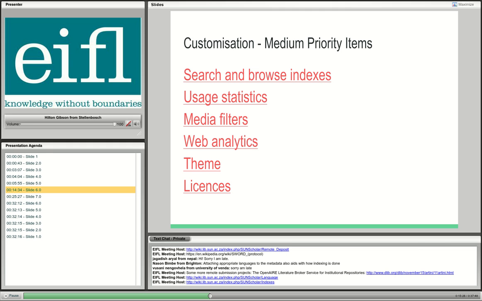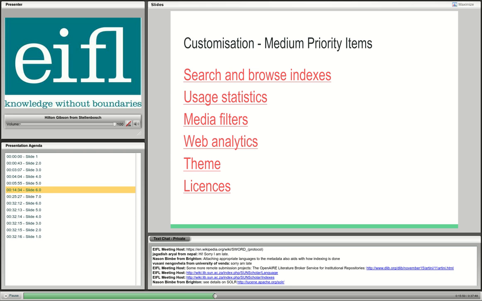The search and browse index configuration used to be two separate items because of two different services, with the search indexes in Solr using Discovery, and the browse indexes in PostgreSQL using DSpace configuration. But now the DSpace community has decided to merge the configuration and operation of the indexes into the Solr database, using what they call the Discovery mechanism.